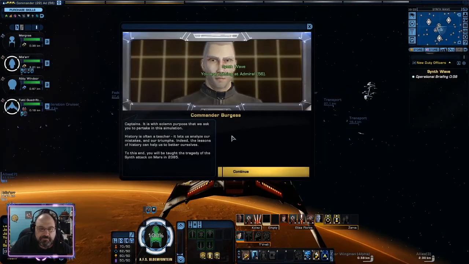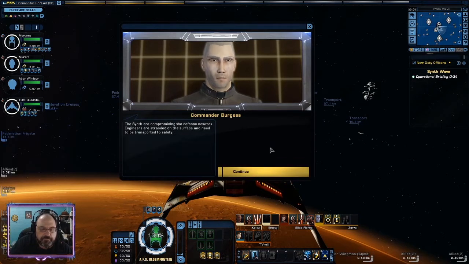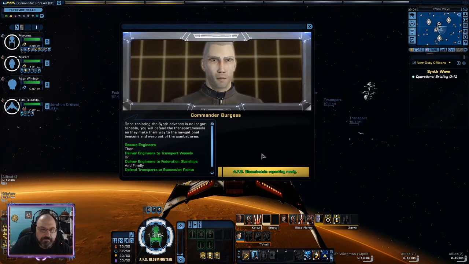Captains, it is with solemn purpose that we ask you to partake in this simulation. History is often a teacher. It lets us analyze our mistakes and our triumphs. Indeed, the lessons of history can help us to better ourselves. To this end, you will be taught the tragedy of the Synth attack on Mars in 2385. The Synth are compromising the defense network. Engineers are stranded on the surface and need to be transported to safety. Rescued engineers can be beamed to transport vessels. Transports will rendezvous back at the orbital habitat to load additional refugees for evacuation. Engineers can also be transported to mothballed starships. Once there, they can activate those vessels to assist in the fight. Once resisting the Synth advance is no longer tenable, you will defend the transport vessels as they make their way to the navigational beacons and warp out of the combat area.